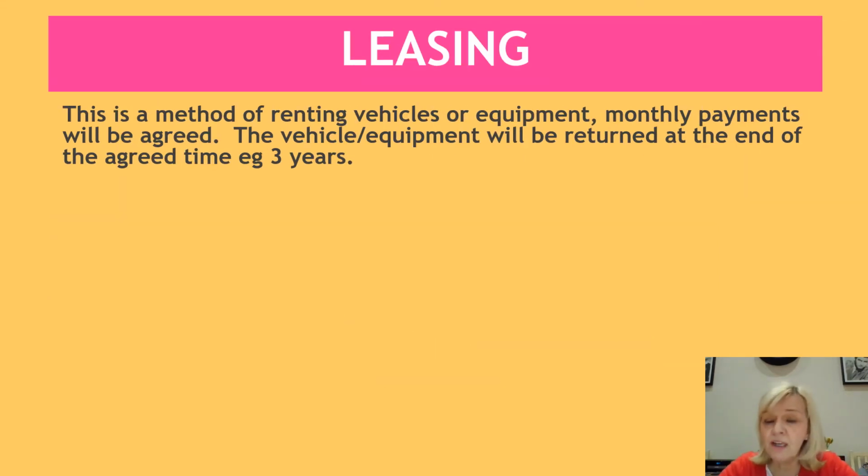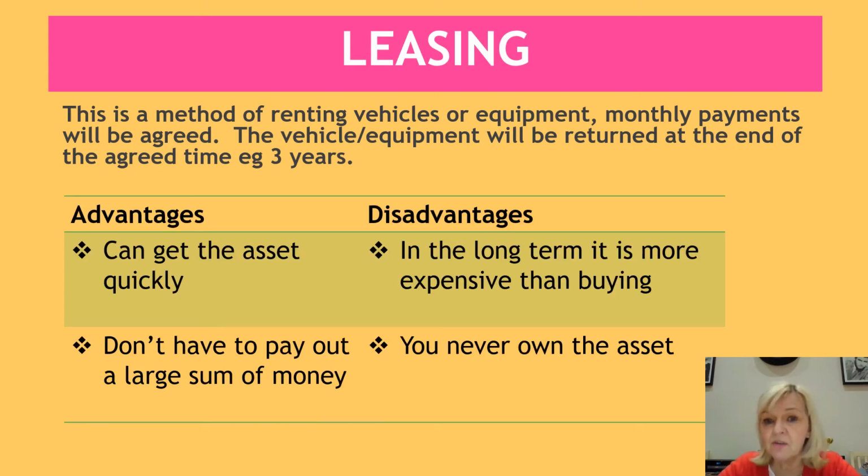Leasing is quite a common way of renting vehicles and equipment nowadays. Basically how this works is that the business that you lease from will give you, say for example, a company van. You will keep that van for a certain period of time and pay them a monthly payment in order to use the van. The advantages are that you don't have to pay out large amounts of money in order to buy equipment and vehicles, and you would have monthly instalments to pay, but the downside of it is that you would never actually own the vehicle because you have to give it back at the end of the period of the lease. But it is a very popular way that businesses buy these assets nowadays.